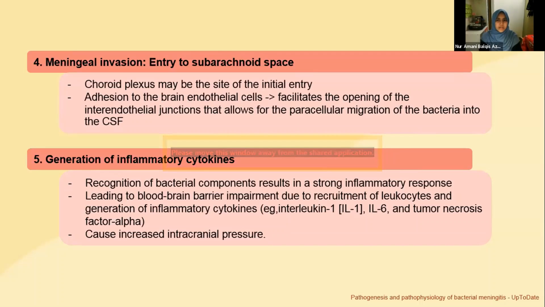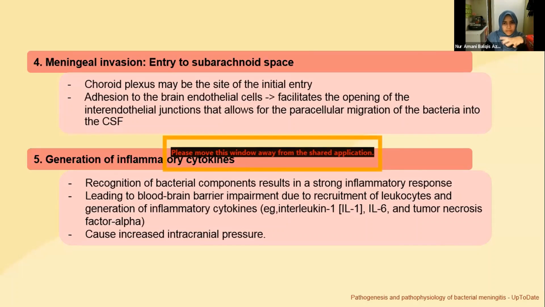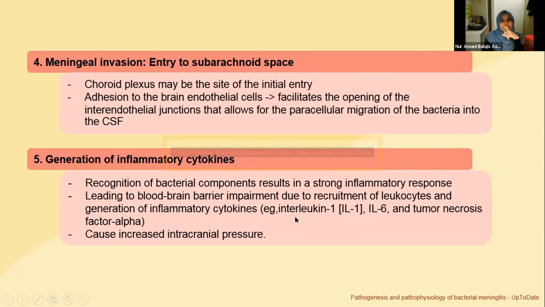As bacteria enter CSF, there is a recognition of bacterial components. So this results in an inflammatory response by the body. The body tries to respond by recruiting leukocytes and generating inflammatory cytokines in situ. This recruitment of leukocytes and generation of inflammatory cytokines can lead to increased intracranial pressure. Okay, so that's for the pathogenesis.